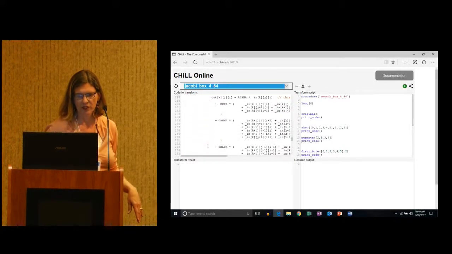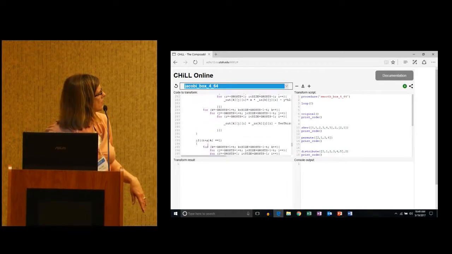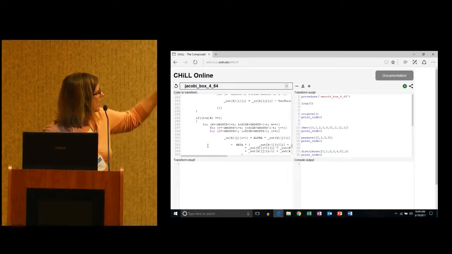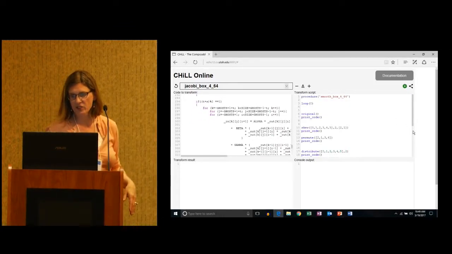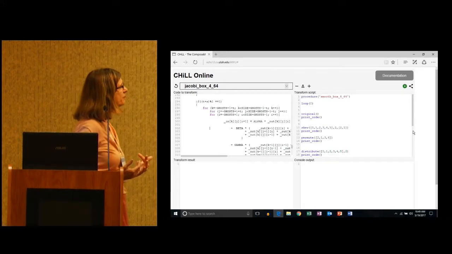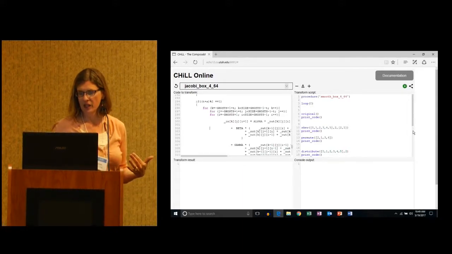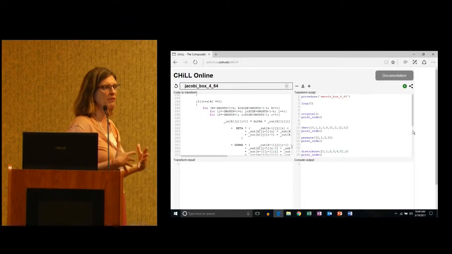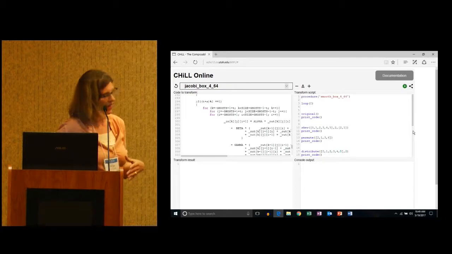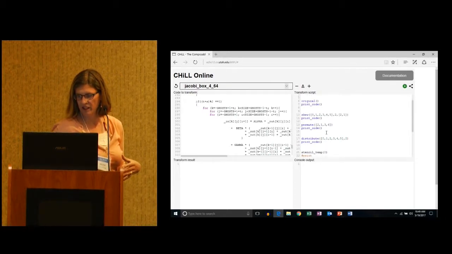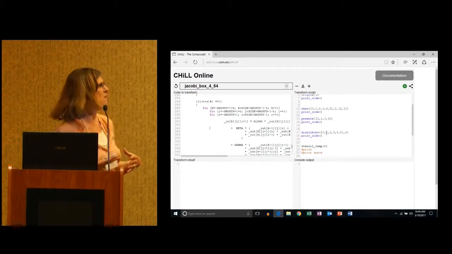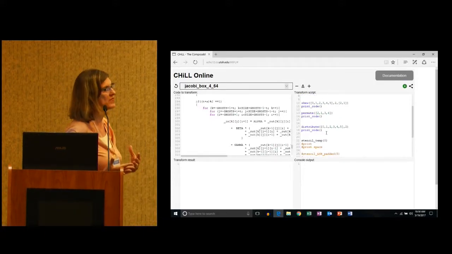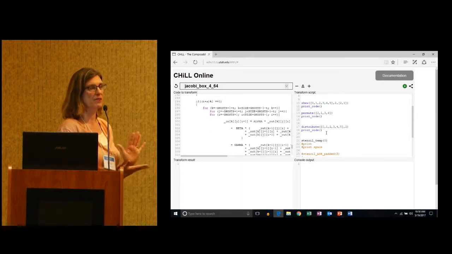So here's the code. It's doing the stencil, and then has to do it for the even case and the odd case. Okay, and here are the transformations that I want to do on that code. I'm going to do this skew and permute. That will give me a parallel wavefront, and then the stencil temp is a domain-specific transformation for higher order stencils. It allows us to buffer the data.